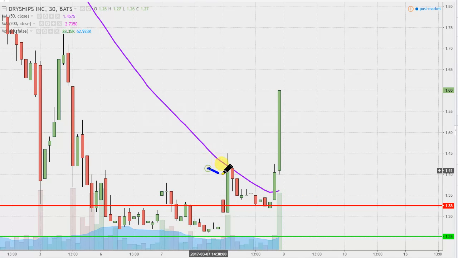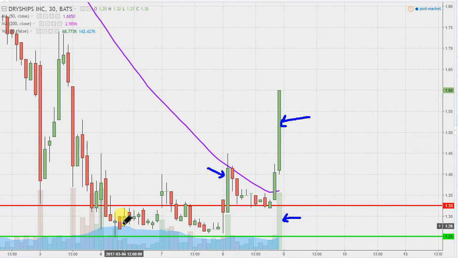Again, each of these represents 30 minutes. I bring that up because this candle here represents that last 30 minutes. Then you look down here at the corresponding volume. I don't know if there was some sort of news or something that came out, but all I know is that there was big volume and the price reacted very nicely with it. So that brings up a whole lot of updates that need to be made on the chart.